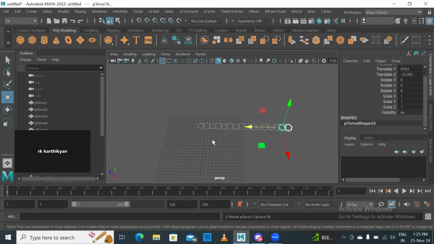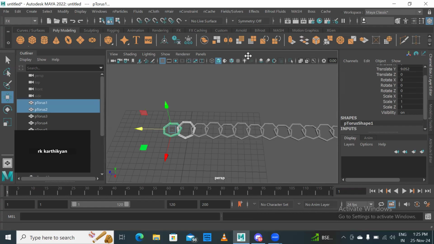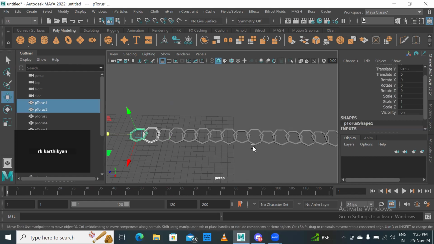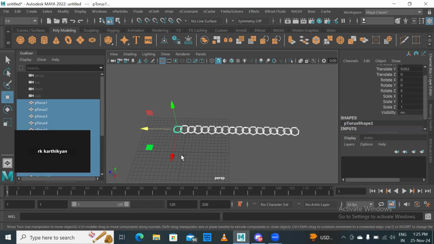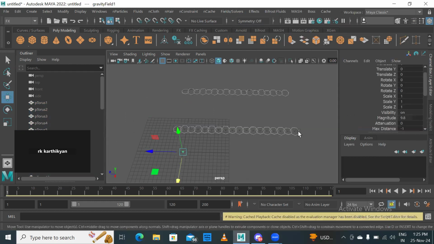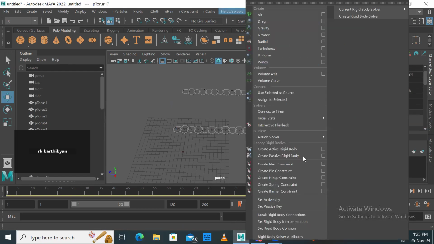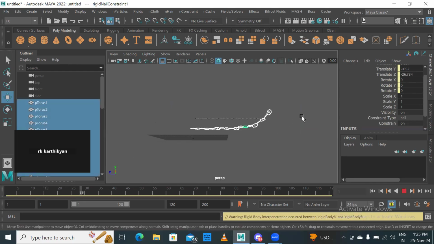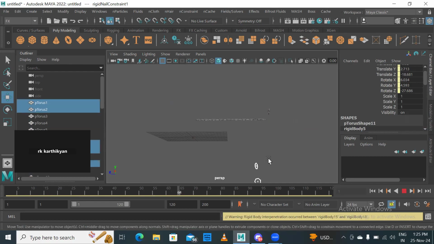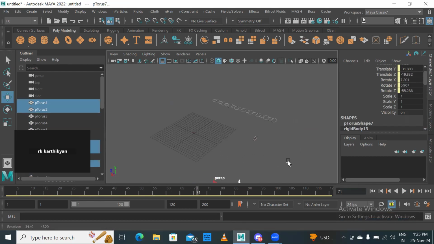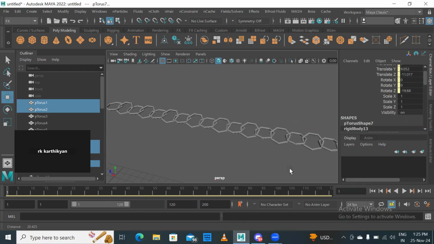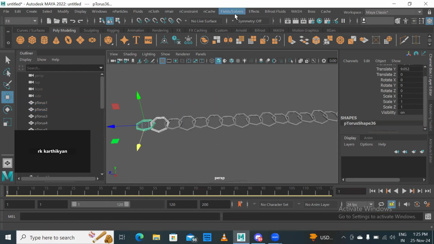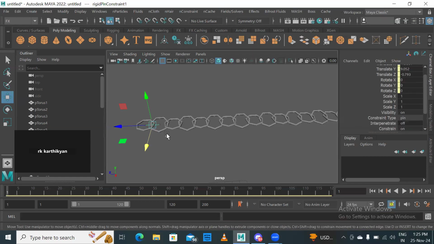Creating the chain. Select these two and click the pin constraint. Same way for the others. But okay, I'll try one more option also. So duplicate the flow. All the things should be in a gravity. The first one should have the nail constraint so that it will stick over here. Play. Yeah. See, it's broken. But actually the concept is correct. Anyway, I'll try with the pin constraint.